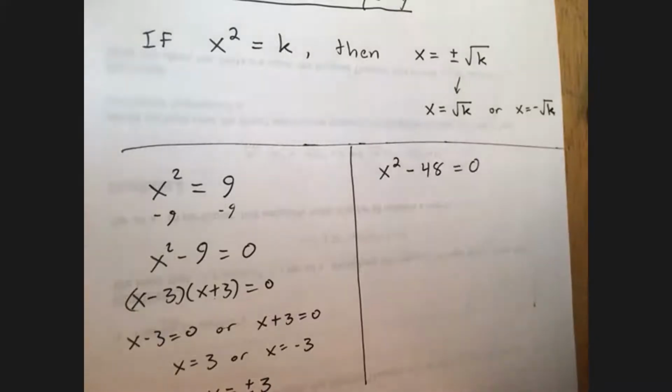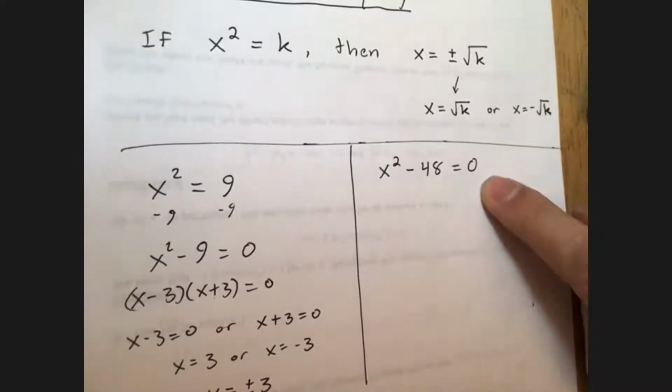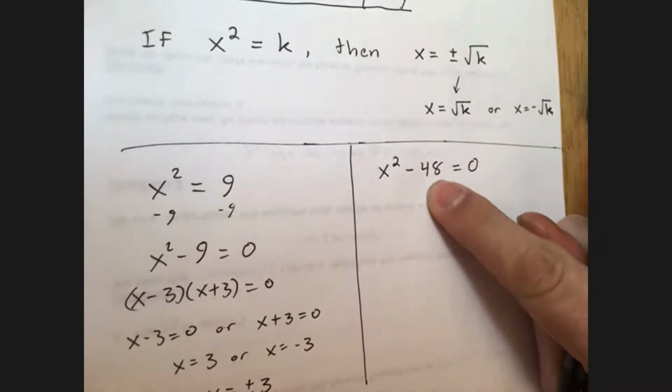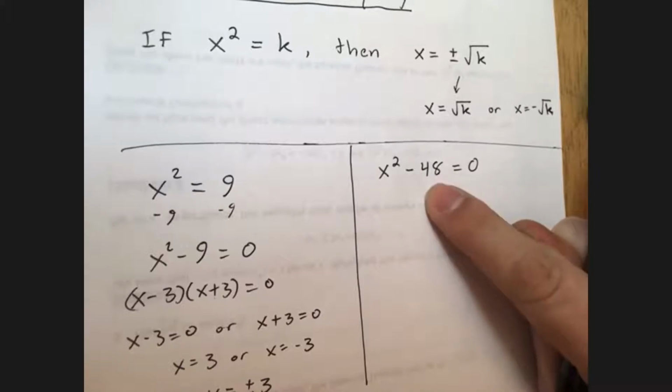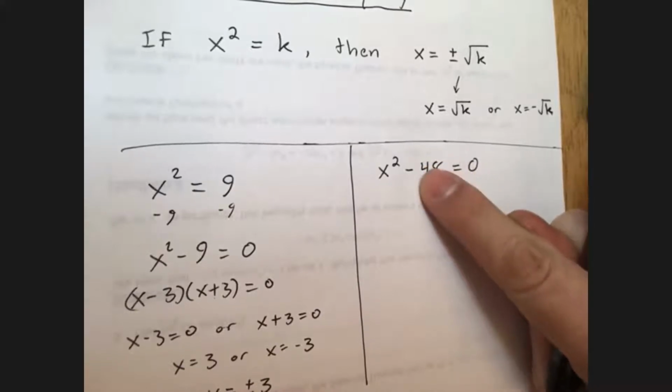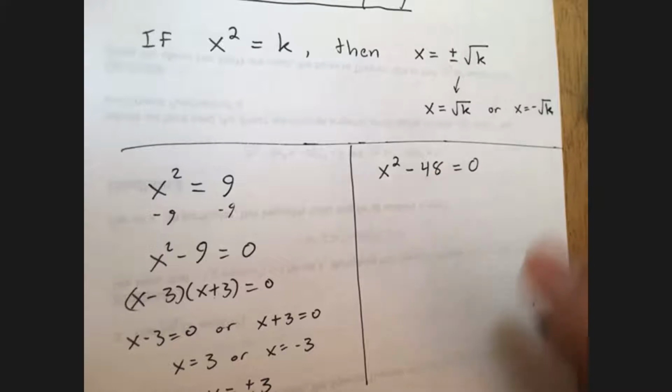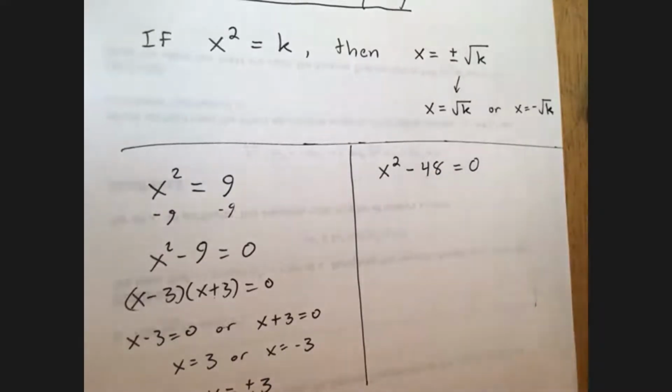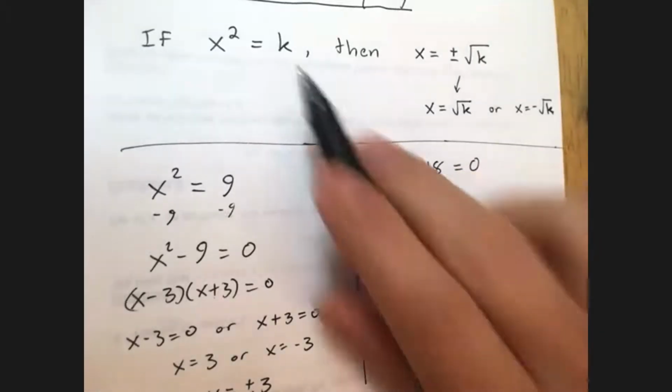This is contrary to what we were saying in the factoring section. In the factoring section, we were saying, get your polynomial to equal 0, get it to look like this, and then try to factor this. But you'll see this is going to be hard to factor because this is not a perfect square. So you're going to have a hard time. So we're doing something different in this section. Sometimes both methods work. Sometimes you want to use one, sometimes you want to use the other one. This is a case where we want to use this new one, the square root property.